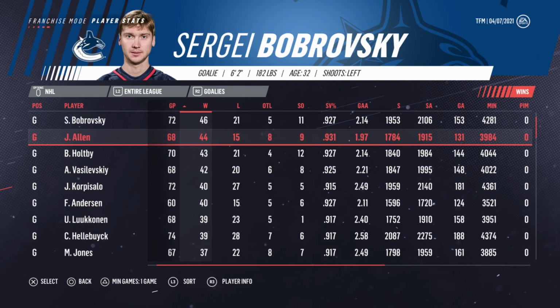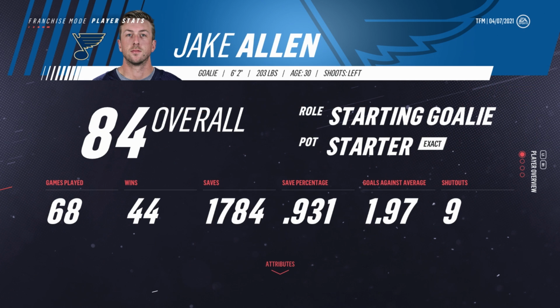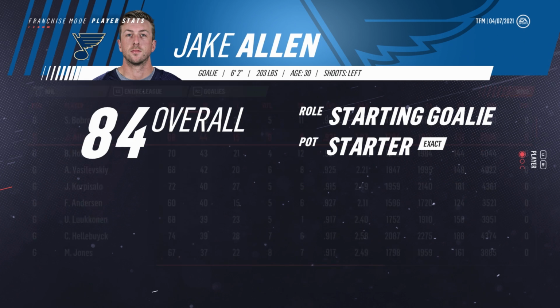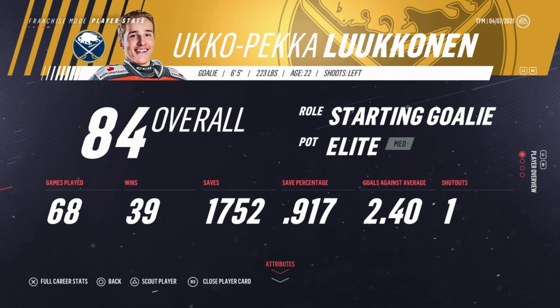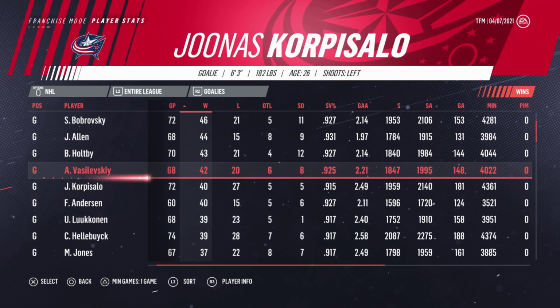We had the most wins, but it's probably going to go to Allen, I would hope. What is with these low overall players having spectacular years? It's strange. What's Luukkonen at? Only an 84, but he had a great year.